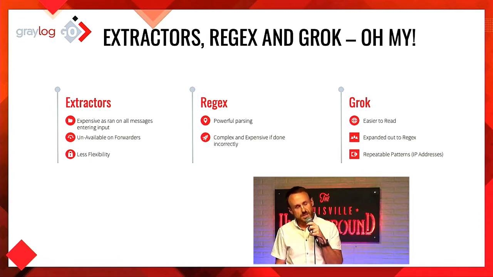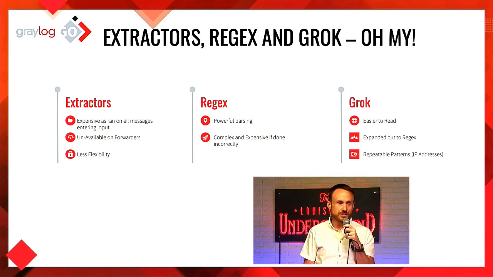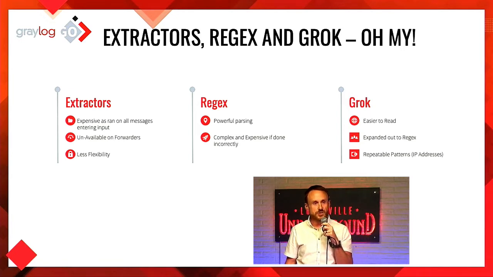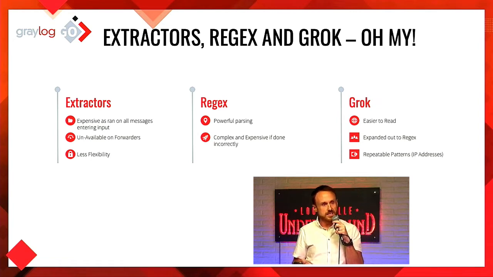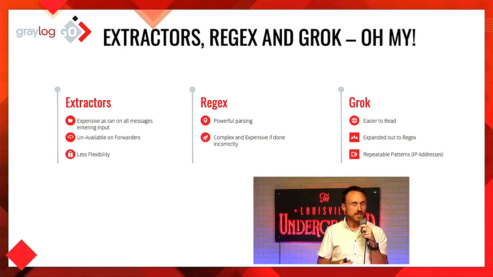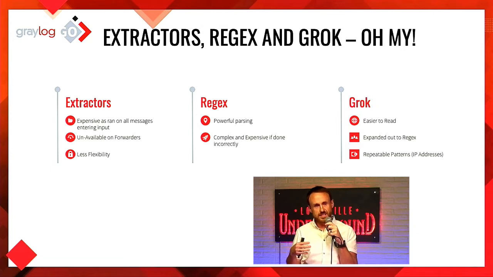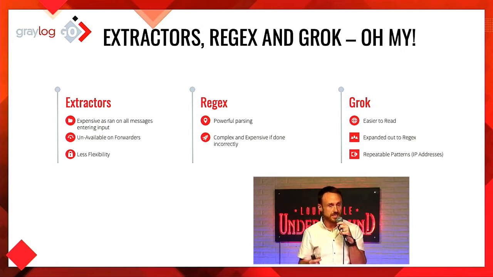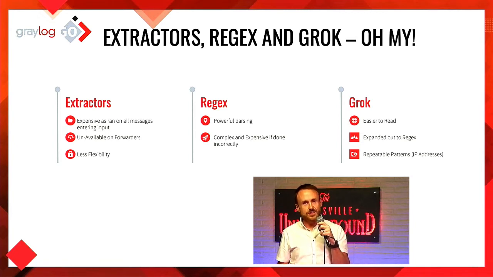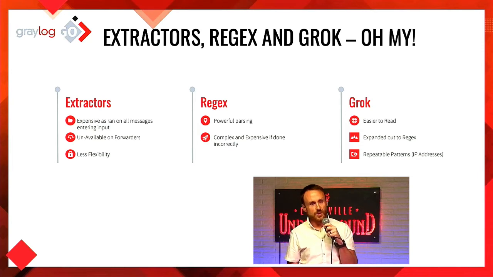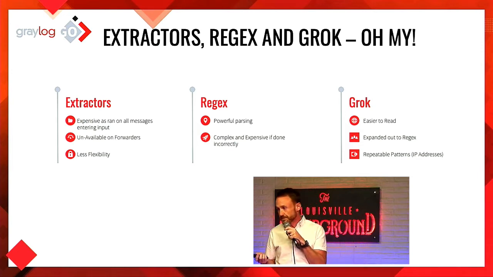And then Grok. The best way to describe Grok, because it took me a while to actually understand this myself, is that it just makes regex easier to read. Each Grok statement is a pre-built regex behind the scenes, so you can call something like IP instead of actually parsing out \d\d\d for the different digits in the regex. This makes it easier to create parsing rules by just calling a regex name that you know instead of reusing that same regex pattern.